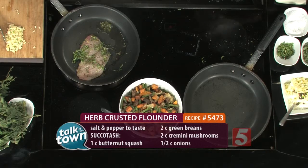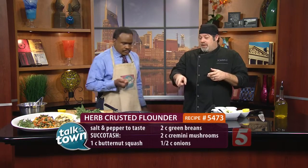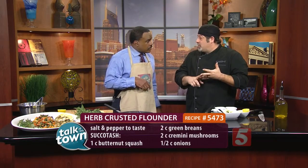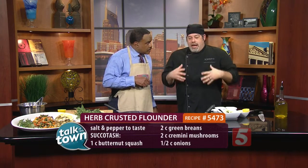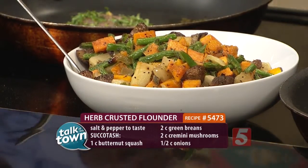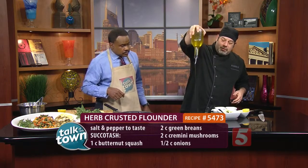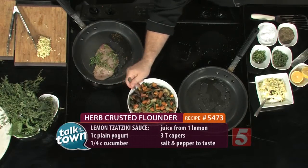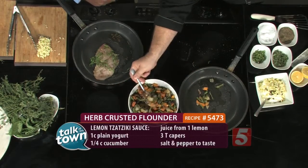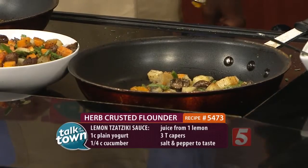I know everybody's on a time crunch at home — you can do this the day before, or that morning before you go to work. I took some vegetables: butternut squash, fresh green beans, mushrooms, and onions. You can use anything you want. Just toss them in a little olive oil, salt and pepper, and roast them in the oven until they're about 90% done. Took them out, threw them in the fridge, and that creates our hash. We're going to add a little olive oil to the pan and get those vegetables back in there with a crispy texture. Since we seasoned them yesterday, you don't have to worry about seasoning them anymore.